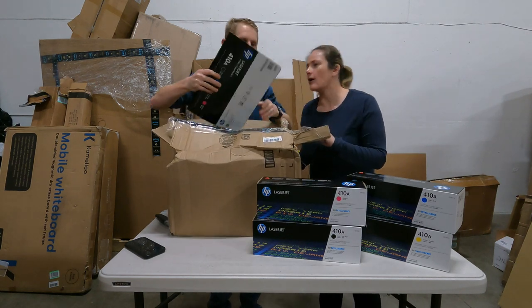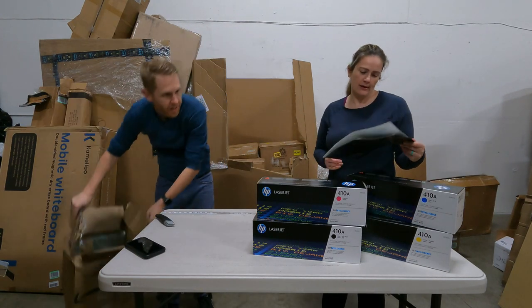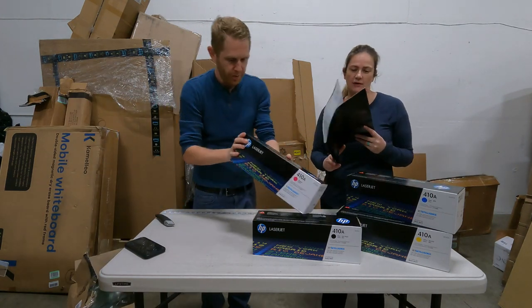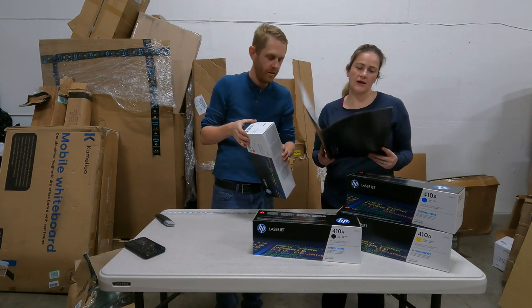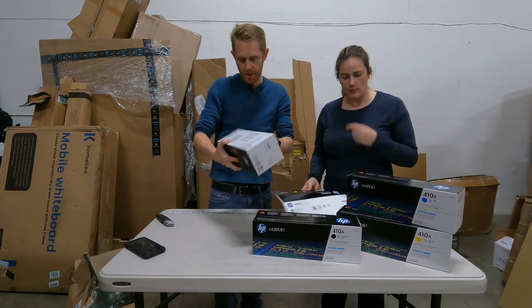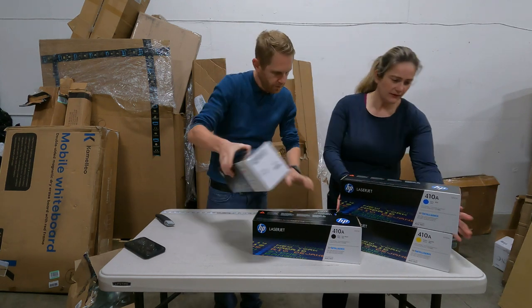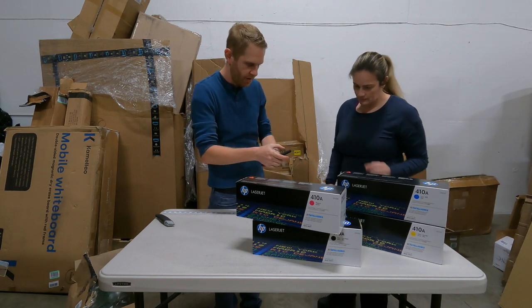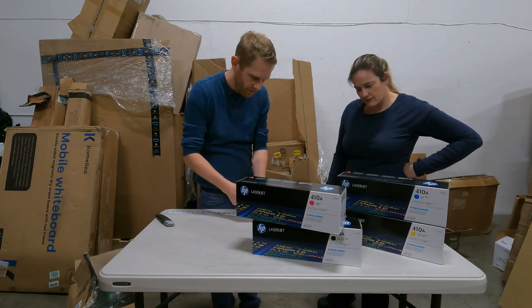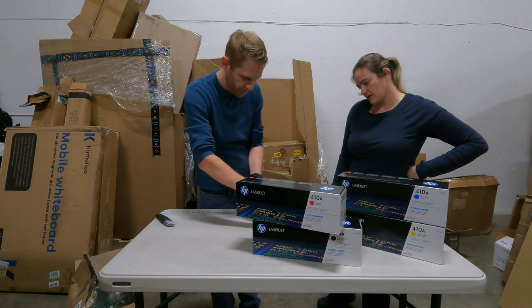Oh, one of them is opened, it's the packaging that goes around it. But okay, these all do look factory sealed. I've sold these before, I think, and I know they are not cheap. The whole pack goes for like $200. And they are factory sealed, so. Right, we can scan the barcode here on the set. It's for a 410A. I don't think that's the right one we need, unfortunately.